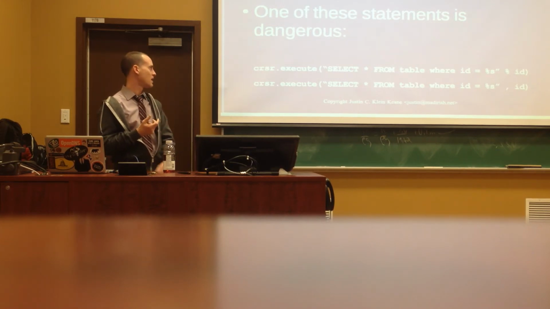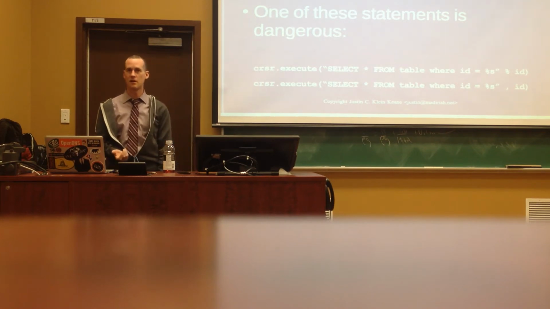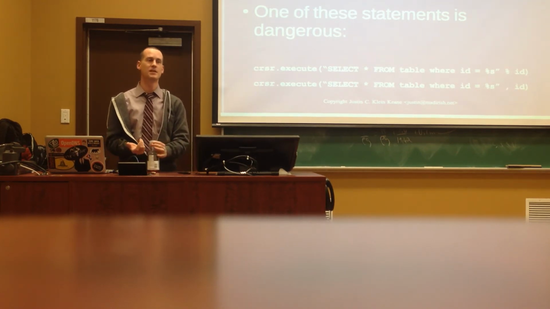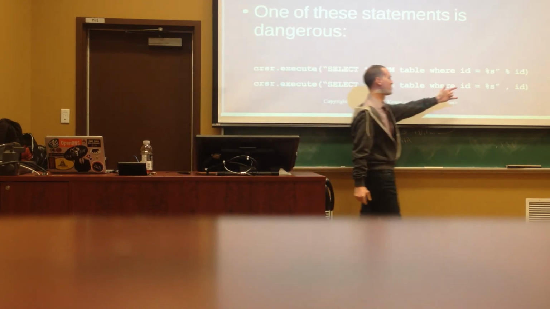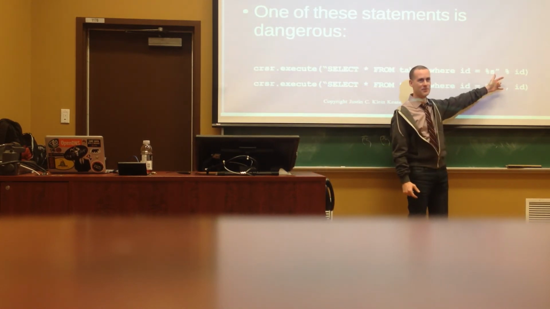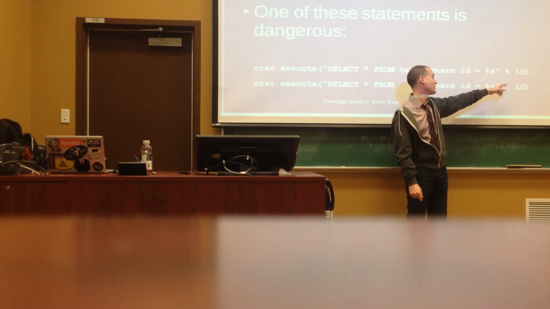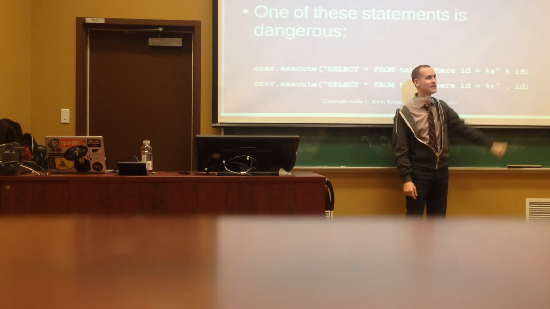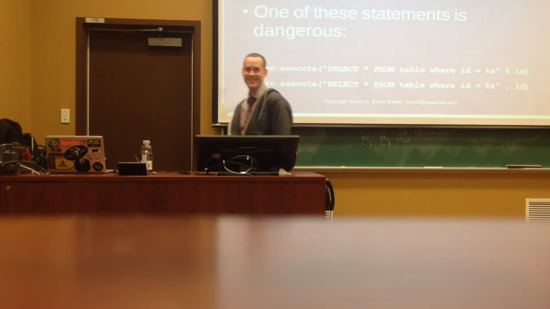And so this is my favorite example. These are just 2 pieces of Python. One of them is vulnerable to SQL injection, and one of them isn't. Who remembers the difference between percent or comma in the parameter data? I've got one. The first one is string format? What's that? It's a string format? Yeah, they're both string format, but one of them will sanitize it. The second one? I don't know.